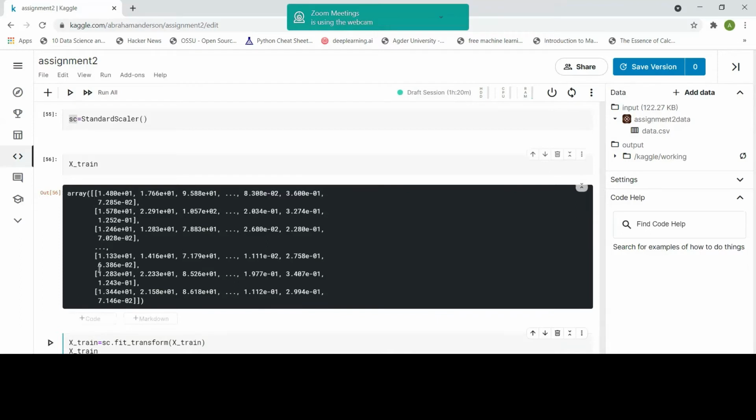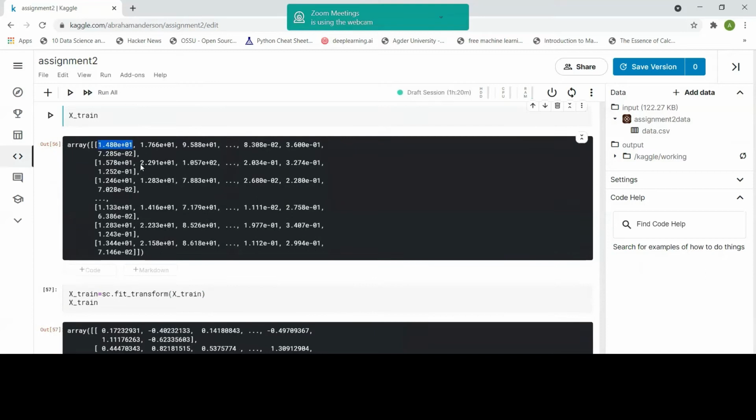As you can see, for example, let's look at the first one, 1.4 times 10, this one, for example this one minus 10.